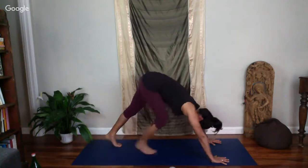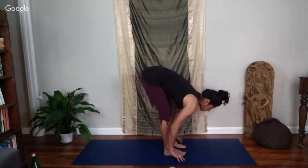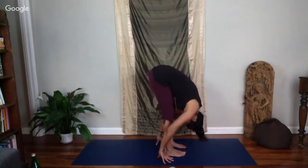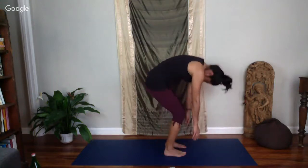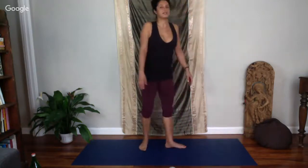Good. From here, walk your feet forward. And then inhale halfway. Exhale, fold. Roll up to standing. Good. Here we go. So, feet are hip distance apart.